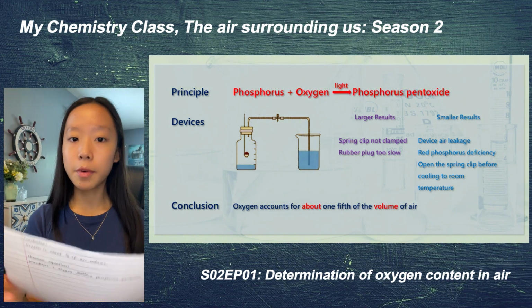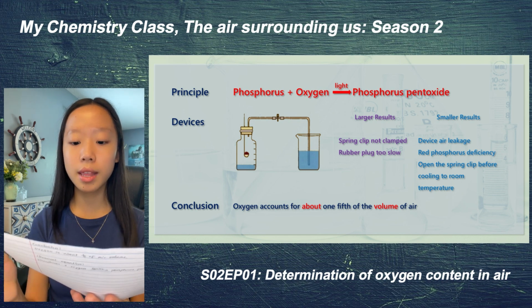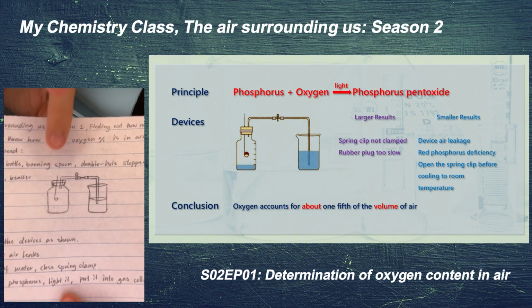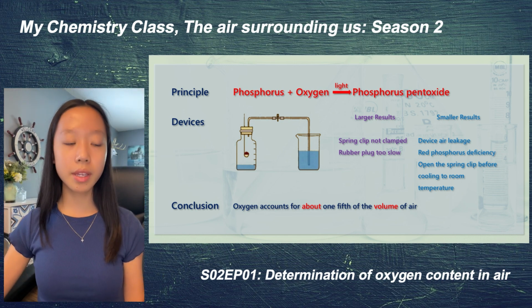And then step number 4 is to add red phosphorus, which is used for burning. And then we light it up and put it onto this little spoon and then put it into the gas collecting bottle. So after all those steps, what do we see?